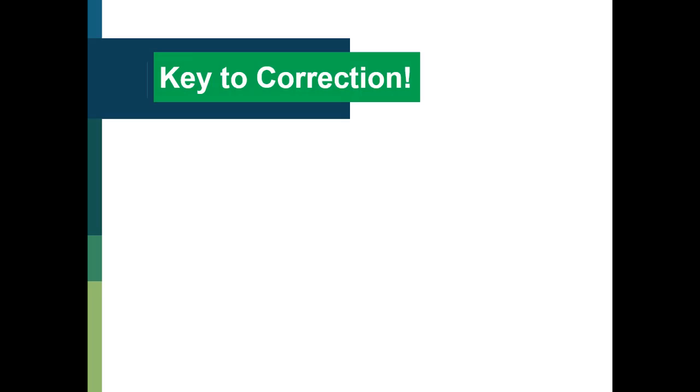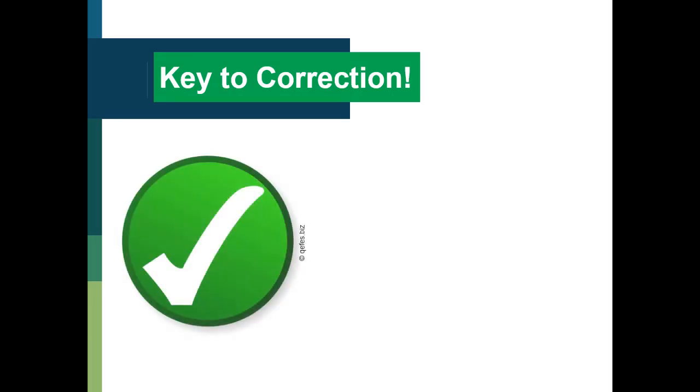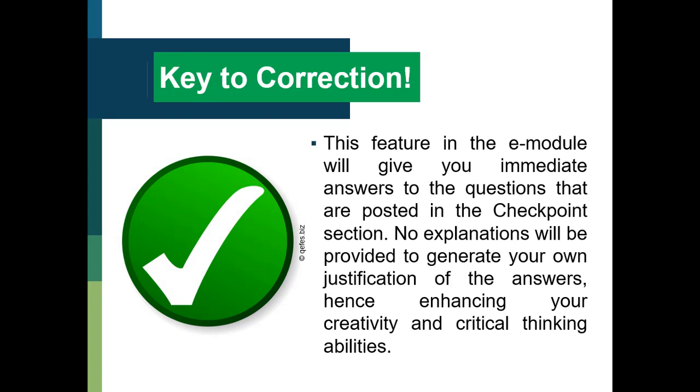Another feature of this EMODULE is the key to correction. This feature will give you immediate answers to the questions posted in the checkpoint section. No explanations will be provided, so you can generate your own justification of the answers, hence enhancing your creativity and critical thinking abilities. That's why you really have to take note of these two important features, because they might pop up in any part of the EMODULE to check your progress.